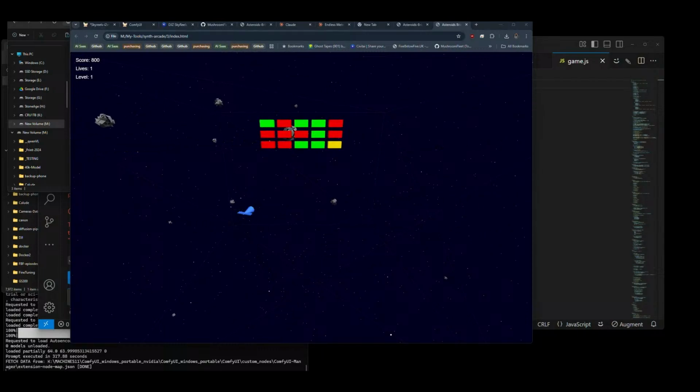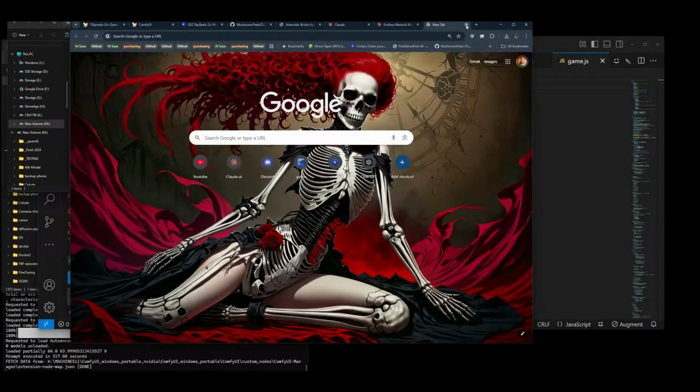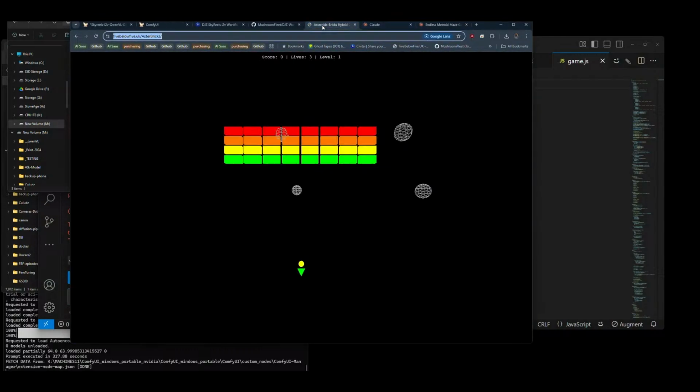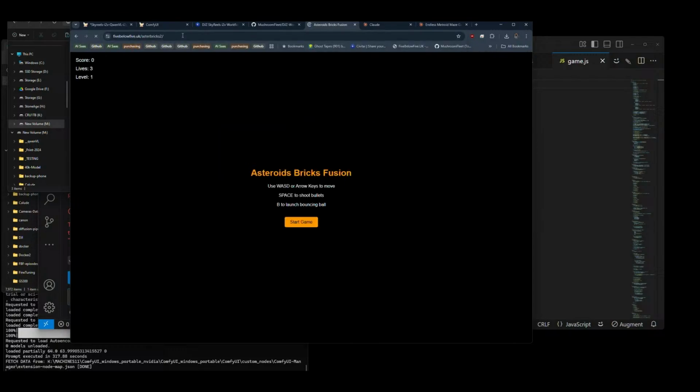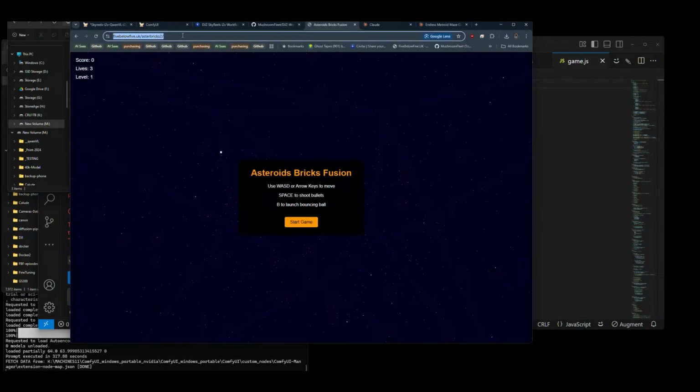Drop that one in. Boom. Aster Bricks, and of course, I told you it would annoy me. Yeah, that's it.